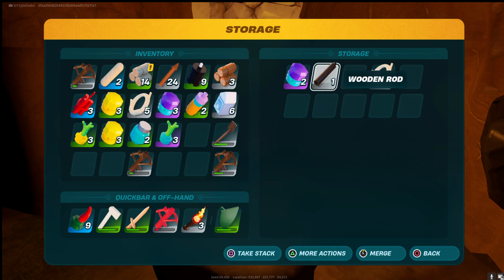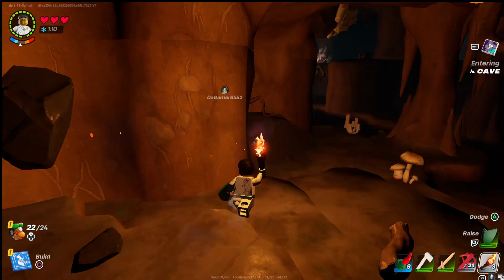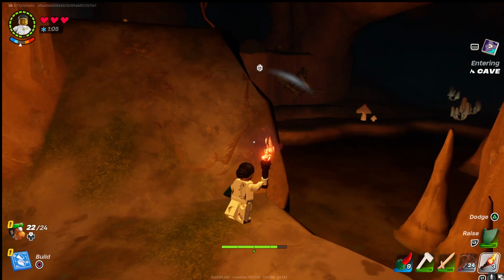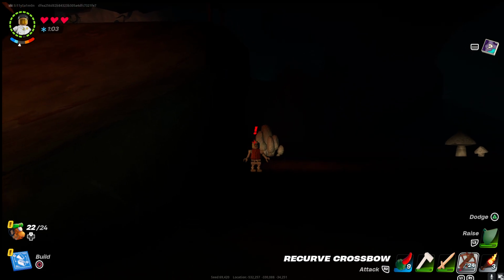Whoa, yeah. How did you miss this? There's snowberry seeds, wooden rods, snowberries and cords. Because I didn't check any of the chests. But it wasn't high above. Yeah, I didn't check any of them.